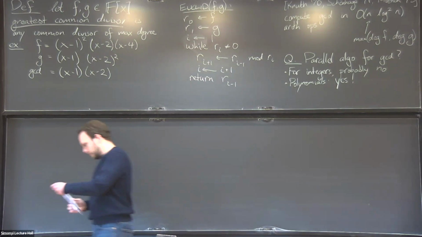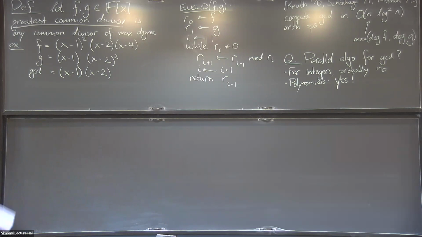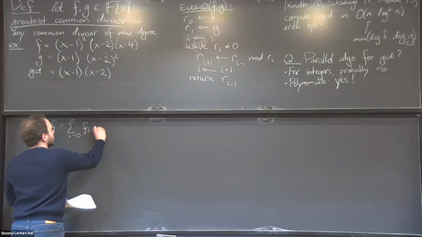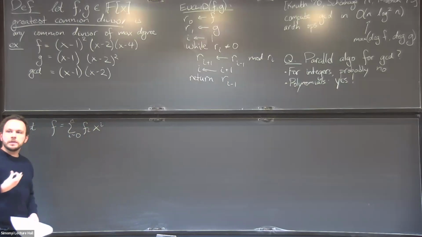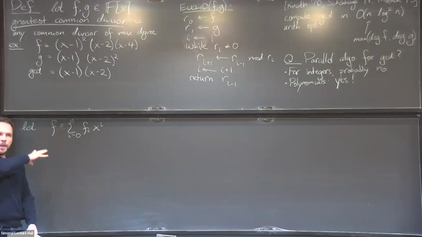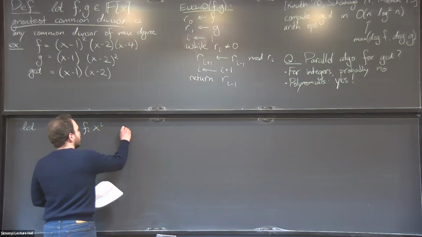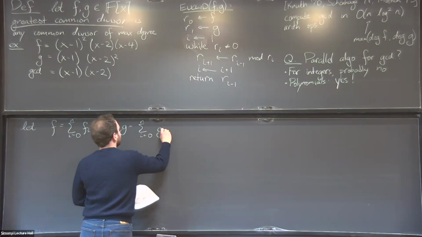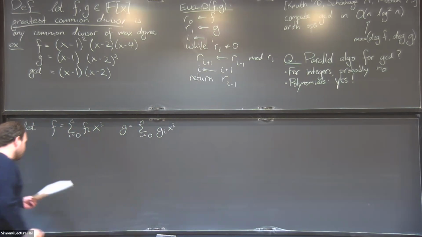So now I want to tell you some amazing fact that allows you to start incorporating linear algebra into your GCD computations. So let's say I have two polynomials. And throughout this talk, whenever I have polynomials as input to a computational problem, they're given by their coefficients. But I might write down the polynomial as its factorization, but always the input is the coefficients. So I have two polynomials, f and g, and for simplicity, let's suppose they have the same degree.